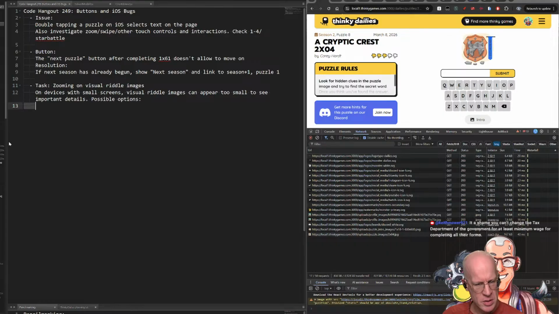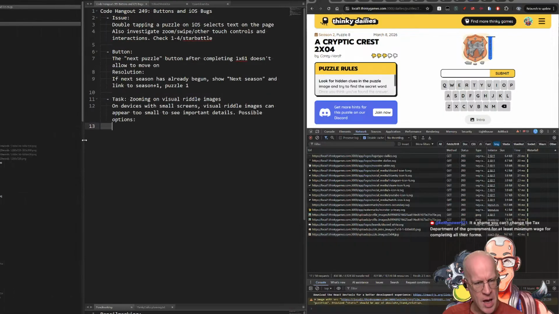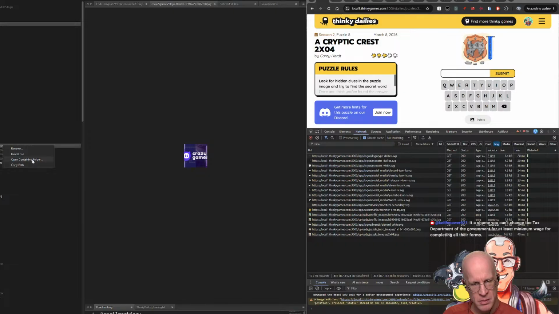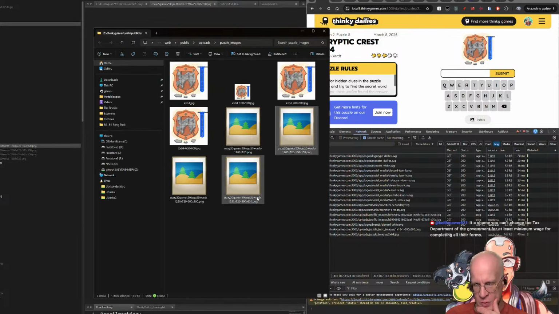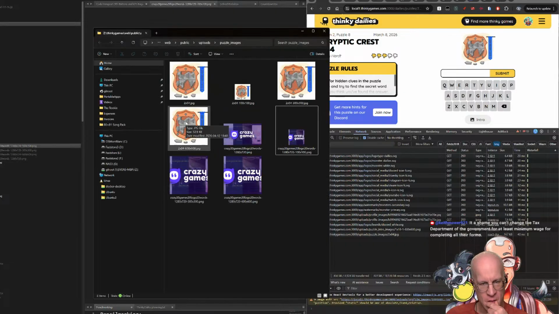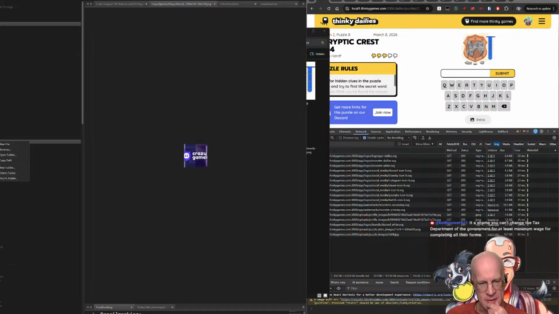Puzzle images. Ah. Crazy Games logo words. That's not where this image goes. Profile images. No. Puzzle intro images. Puzzle images. Open container folder. I don't know if I can just open this. Oh, okay, no, wait, here we are. Okay, this is just an update. I don't know how I can force refresh this.